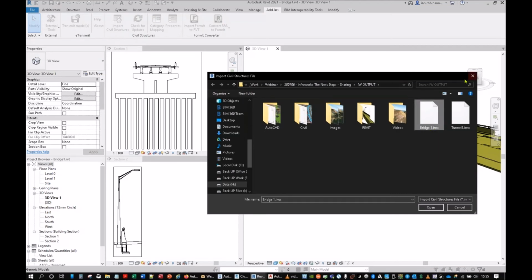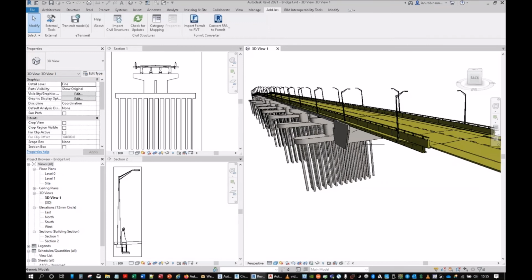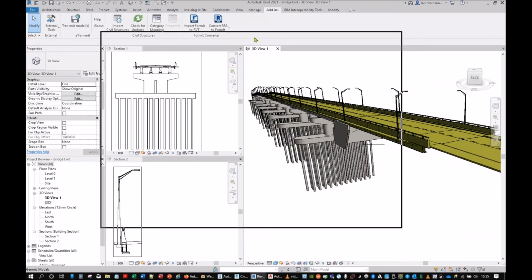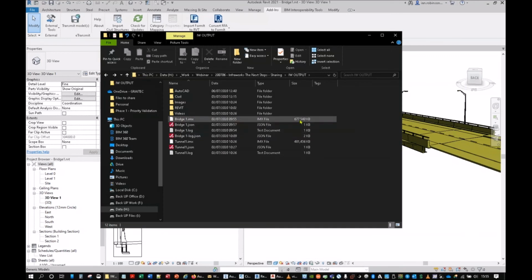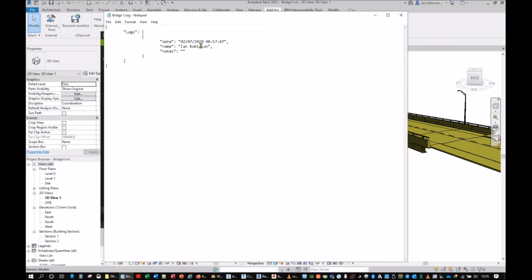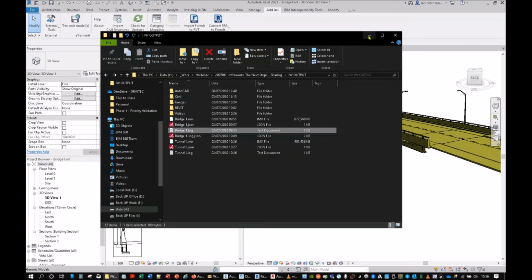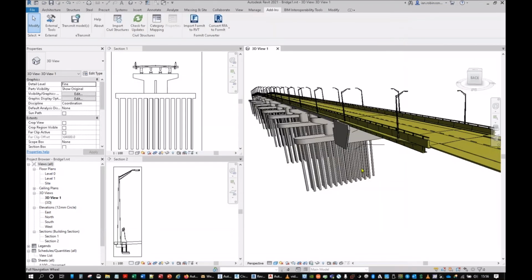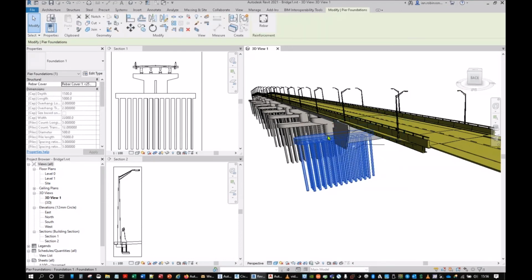They are really big files. They are not small. Let me just show you how big the files are. So this is what you get. There's the file. That's the bridge, and that's the tunnel. It was a round tunnel, if you remember what I did, but I was messing with it the other day. You also get a JSON file. You get a little log file as well, which is just a little lump of text saying when it was done. Basically, that's all that's for. And yeah, we've got ourselves a Revit model with Revit elements.